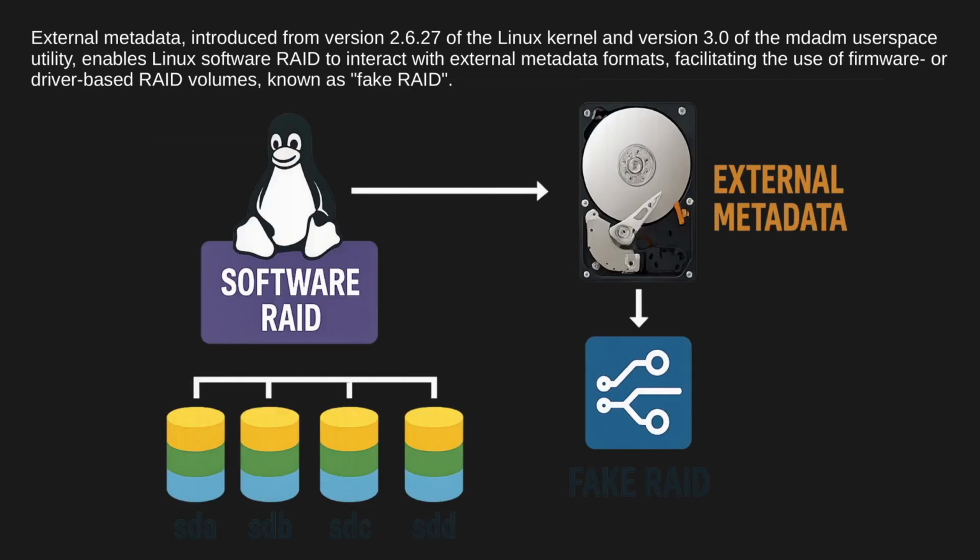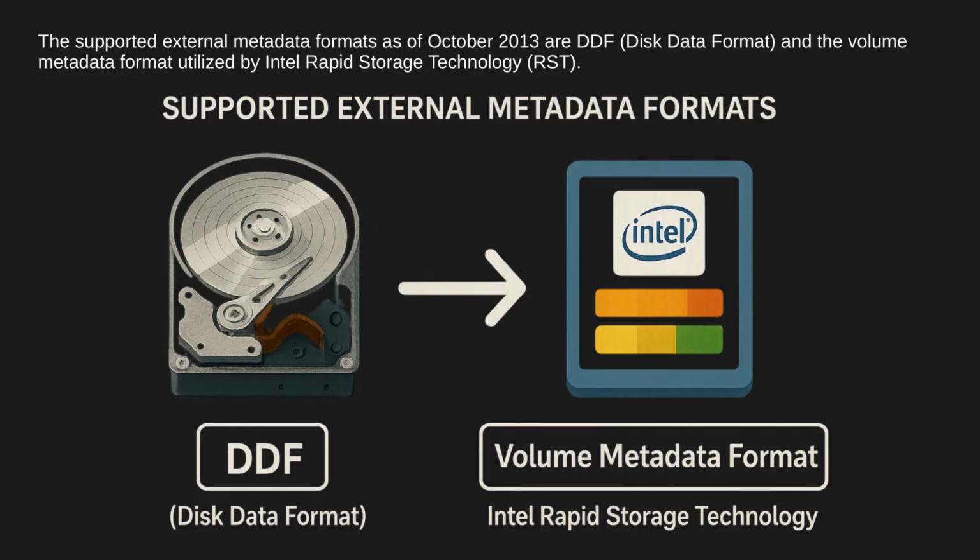External metadata, introduced from version 2.6.27 of the Linux kernel and version 3.0 of the mdadm user space utility, enables Linux software RAID to interact with external metadata formats, facilitating the use of firmware or driver-based RAID volumes, known as fake RAID. The supported external metadata formats as of October 2013 are DDF, disk data format, and the volume metadata format utilized by Intel Rapid Storage Technology, RST.